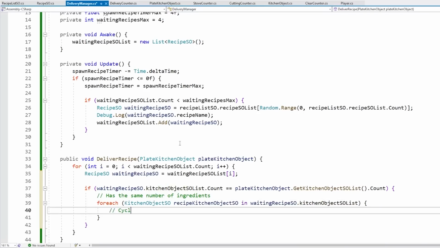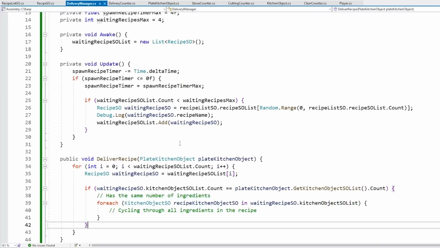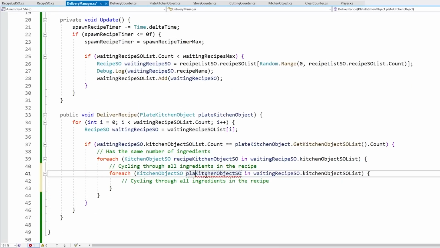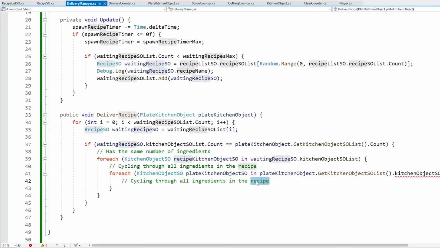So here we are cycling through all ingredients in the recipe. Then we need to cycle through all of the ingredients on the plate. So let's do another cycle for the plateKitchenObjectSO, and we're going to go inside the plateKitchenObject, get the KitchenObjectSO list like this. So here we are cycling through all the ingredients on the plate.